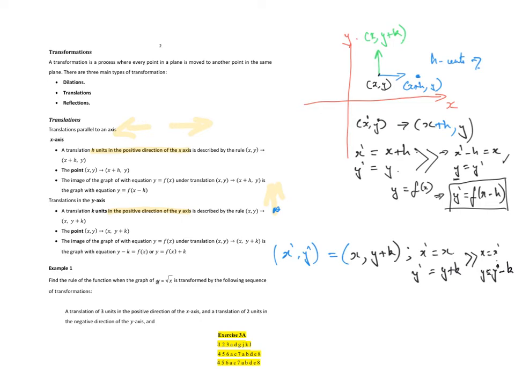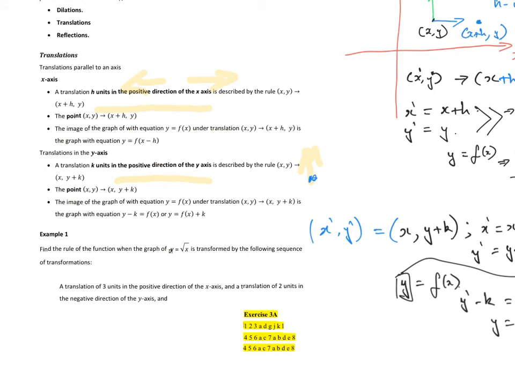So if we go back to our original equation, if say y is equal to some f of x, well then we can see the new equation, because y is equal to y dash minus k, that's simply equal to f of x dashed. So y dashed is equal to f of x dashed plus k. And so you can see those k units we've moved up in the positive y direction. Okay, so let's have a look at an example of it and just see how that goes.